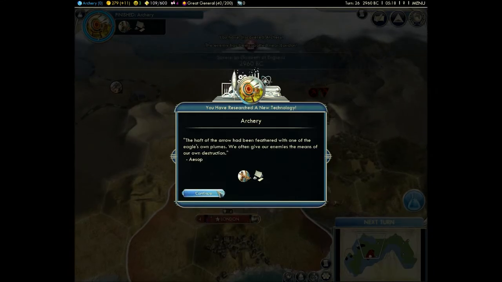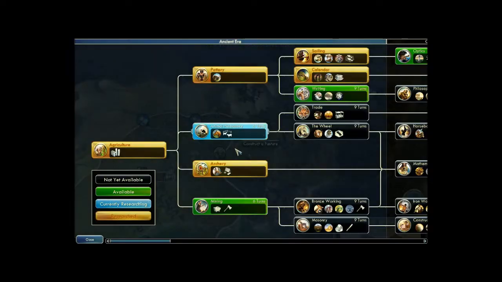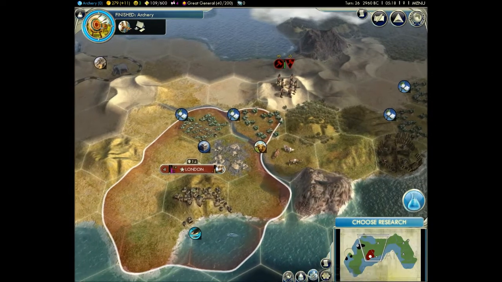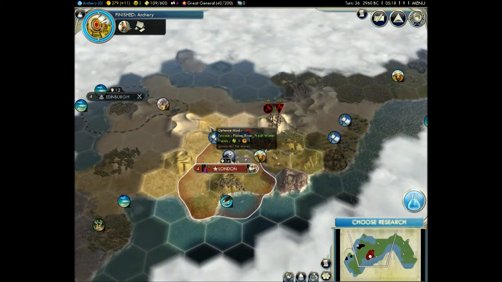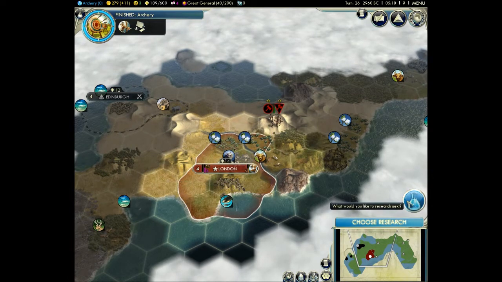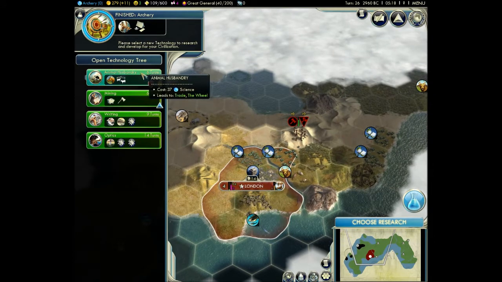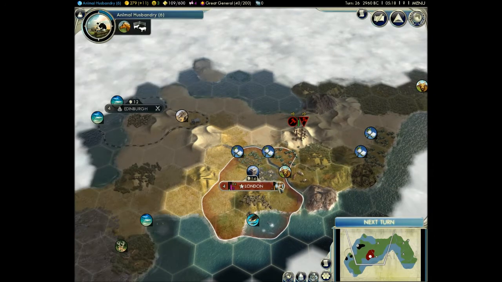For all that talk about Emperor being a cakewalk, I'm certainly getting my ass handed to me at this point. Where do we want to go? Possibly animal husbandry. There's probably a horse, I'm guessing, in one of these tiles. You could use the production from that horse, so let's go ahead and pick that up quickly.